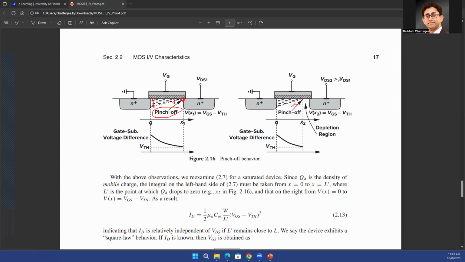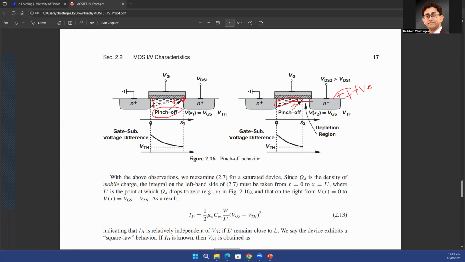However, you are increasing the positive voltage over here, right? Basically, that's what you're doing. So all the electrons present within this triangular shaped channel are still heavily attracted towards the drain side, because electrons are negatively charged, and you're making your drain more and more positively charged. Whatever electrons were present in this region of the channel will still move through, even though the channel does not exist. Because of inertia, they started with a certain velocity from left, and they are being attracted by this positive voltage on the drain side. They will basically jump through this gap and land on the drain side anyway.